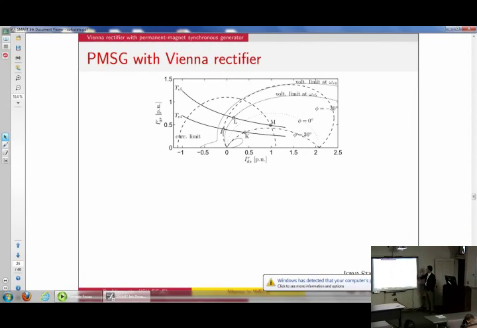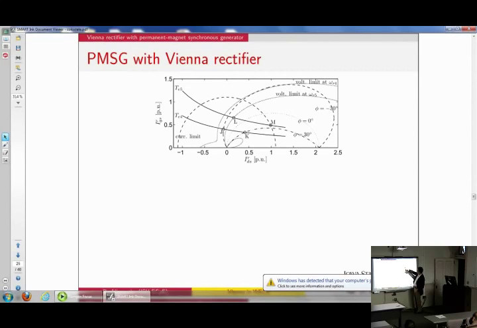And now we have two more types of limits. We have the voltage limit, and we have a limit from the other constraint we had from the Vienna rectifier: the power factor angle 30-degree limit. So these limits give you two different types of curves, which are no longer elliptical, like in the previous case. So they kind of look awkward. Let me show you what I have here.